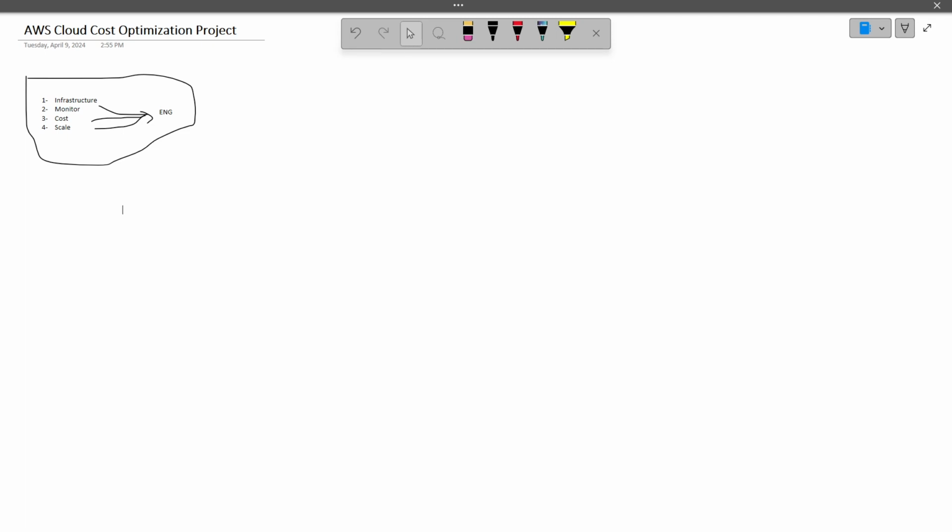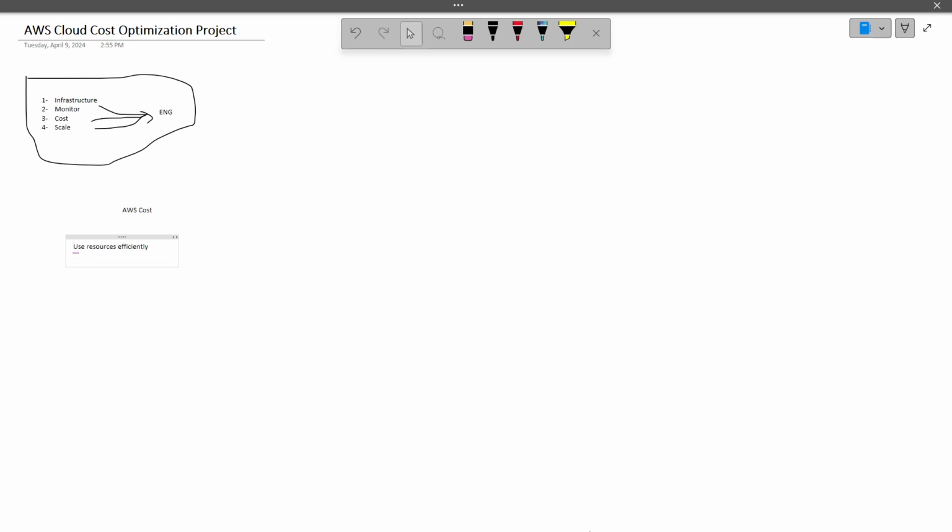So, if someone says that once we move to AWS, it will automatically do the cost saving for us, it doesn't work like that. You need to use the resources efficiently.